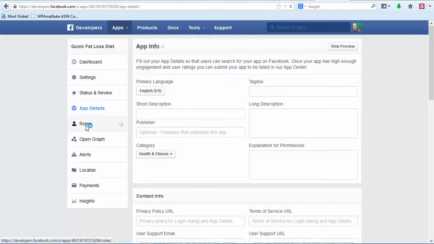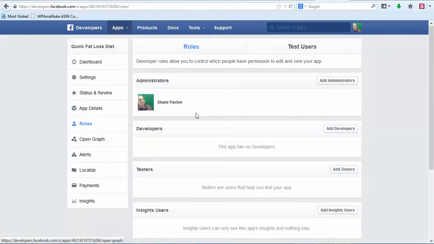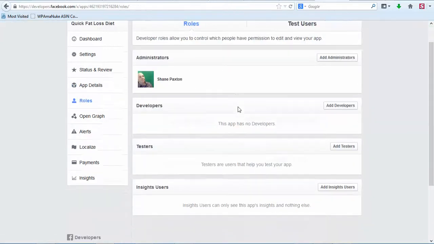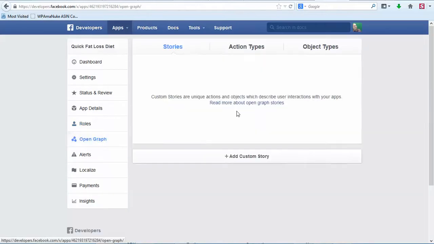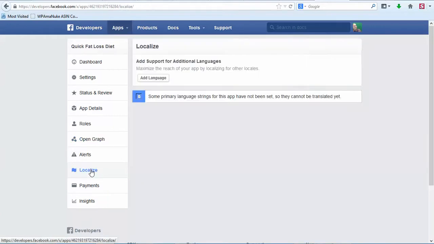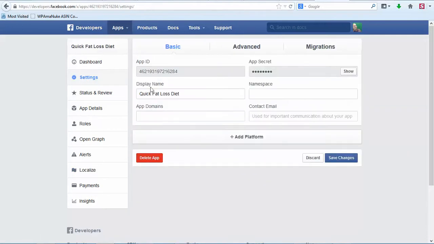So let's go to roles. I'm going to have to check each and every one of these. That's not what we need. We're not going to need to go to Open Graph. Okay, let's go back to Settings and let's click on advanced.